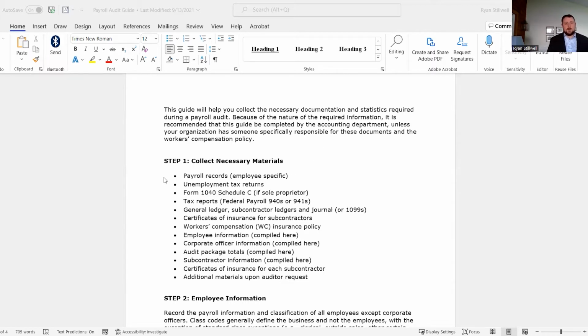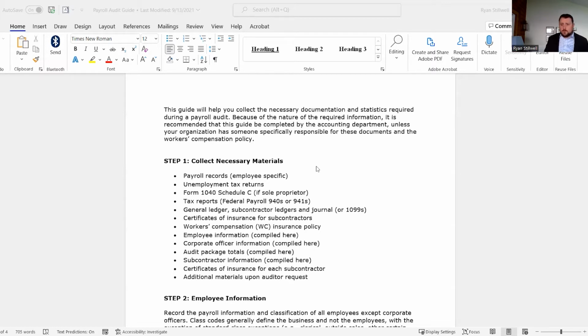The first thing you're going to need is payroll records. If you go to your payroll company and download reports, you want to get the information from the specific period of time that your workers' comp policy was enforced. For example, if your policy was enforced from January 1st, 2022 through January 1st, 2023, you're going to want to get all of your 2022 payroll records together. Get that information, and how you organize it is something that can be done beforehand.